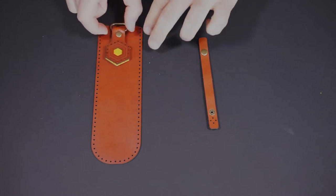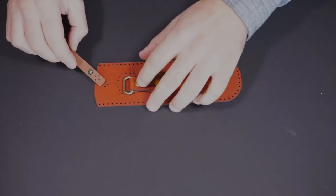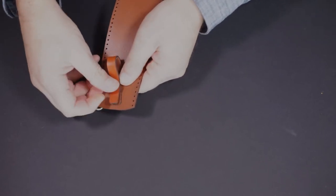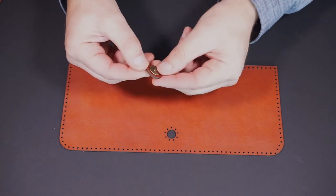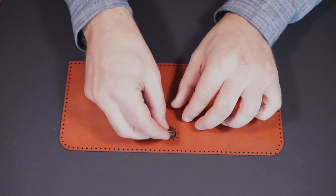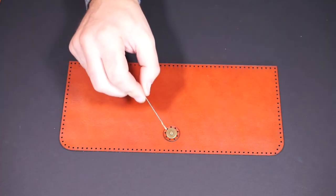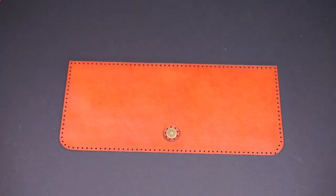Attach the billet to the second gusset and notice the holes in the small square pattern — that is where the key loop will be attached as described in the main Islander video. Next, attach the small circle with the magnetic closure to the bottom flap. With the good side of the leather facing you, the rivet head fits into the cutout on the flap and the magnetic side of the closure is facing up. Stitch around all the holes and backstitch, then set this aside.